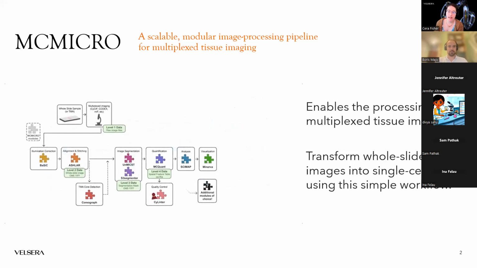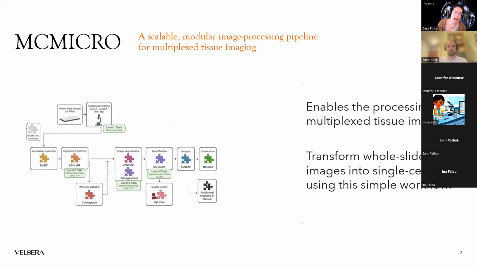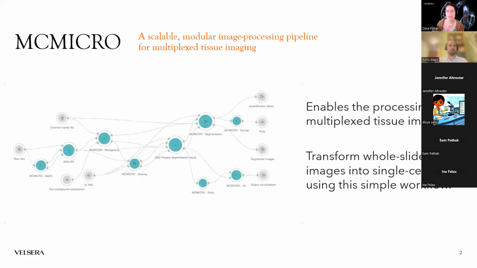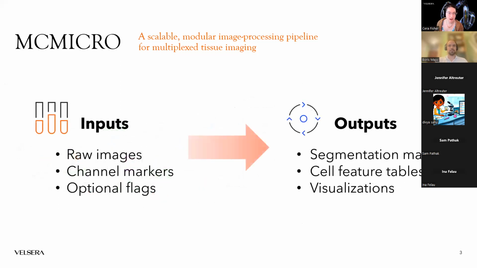The workflow allows users to transform these whole slide images into single cell data that they can then use in further downstream analyses. And without having something like MCMICRO, the conversion between images and single cell data requires really intensive computational knowledge, which is a big ask for somebody to be able to do the microscopy and have lots of bioinformatics background. So what about people who have the microscopy but don't have all that bioinformatics expertise?